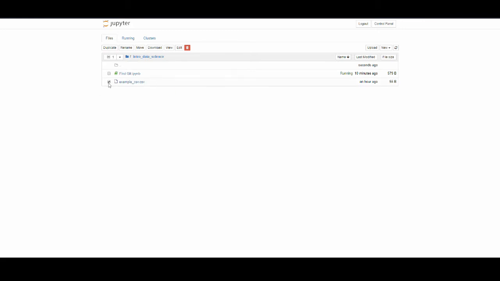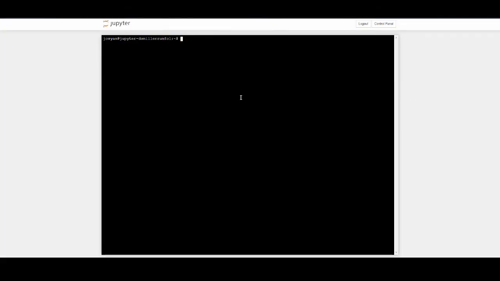So now what I want to do is actually sync that with Git. At the upper right-hand corner here again, I'm going to click on New, and then Terminal. So I'm back in this beautiful terminal. I'm going to type in ls again to see where I am. So I need to do cd intro data science. Again, I'm changing my directory into the intro data science directory. And type in ls again. And now I can see all of these different files.